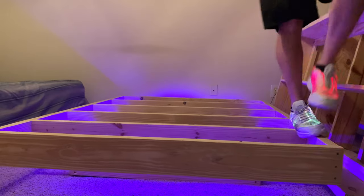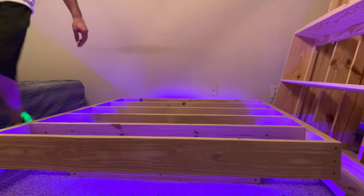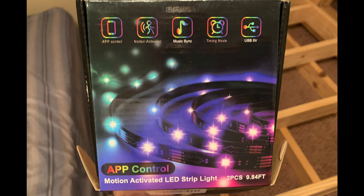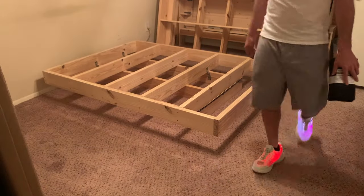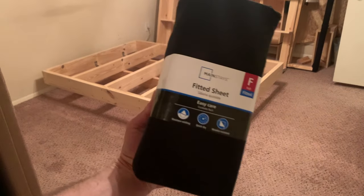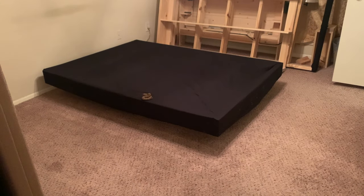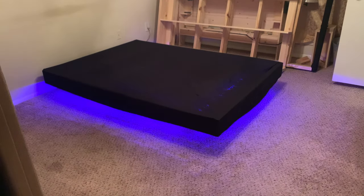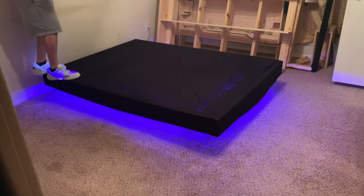My favorite thing about this bed frame is still no broken toes because of a bed post. I'll show you the packaging for the lights I use and a very easy way to clean up the look of your frame — you can pretty easily just grab yourself a black full size fitted sheet to put over the frame. Get one of these and just throw it on there. That looks nice. Here in a moment I'll show you a transition that I thought was pretty smooth — I created it on accident and wanted to put it in here back to back.